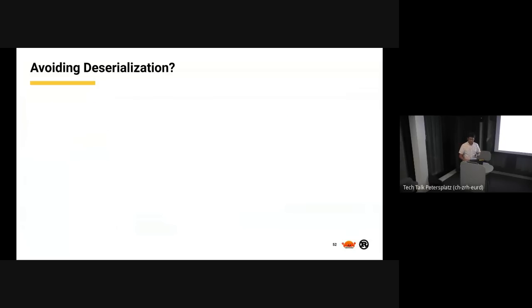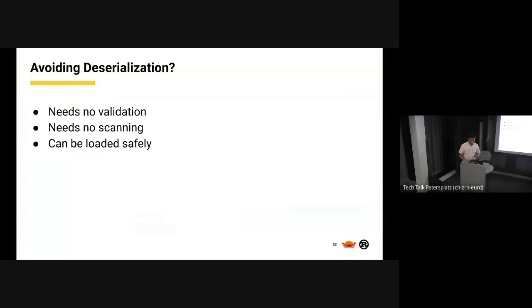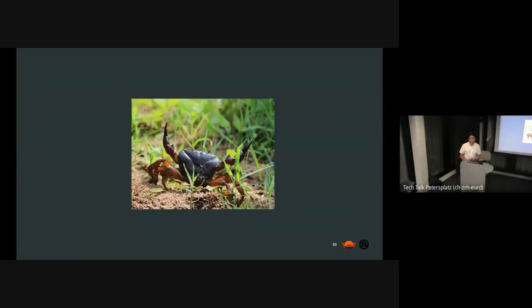What we need is a serialization format for Rust that needs no validation, needs no scanning to find all the pointers, and can be loaded safely. This sounds like an impossible set of goals, but is it? There's such a format that already exists and has existed for years: Rust code and statics.